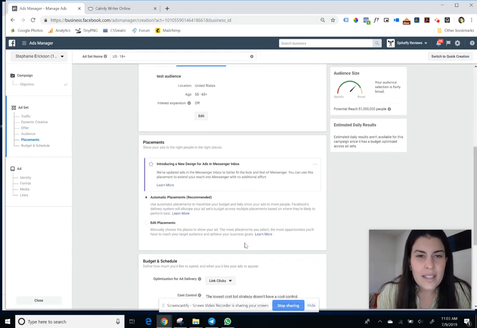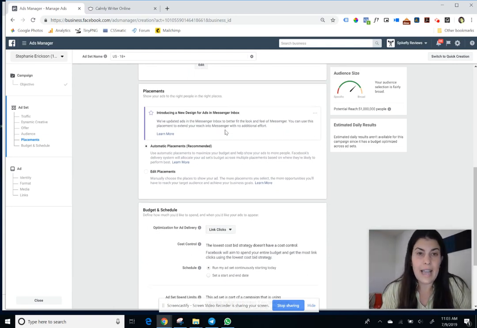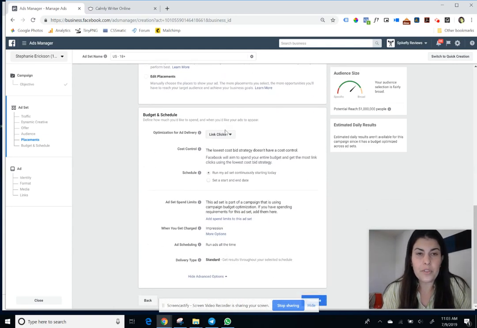Okay, let's scroll down. Placements, usually you can leave this as the default. Scroll down to Budget and Schedule. This is very important. So you want to specify how much you want to spend. We've already specified that at the campaign level. If you don't specify at the campaign level, here you can specify for this ad set how much you'd like to spend and when you'd like your ads to appear.